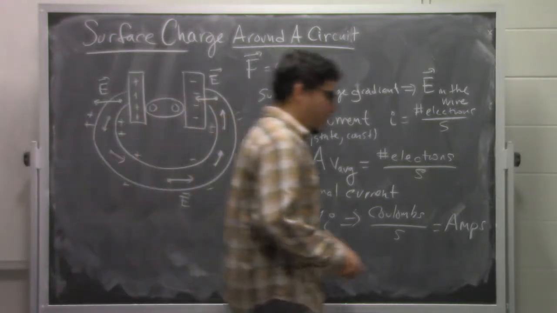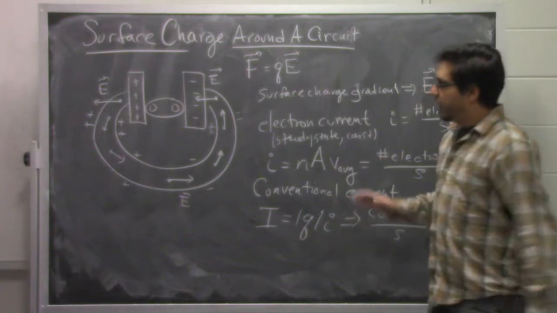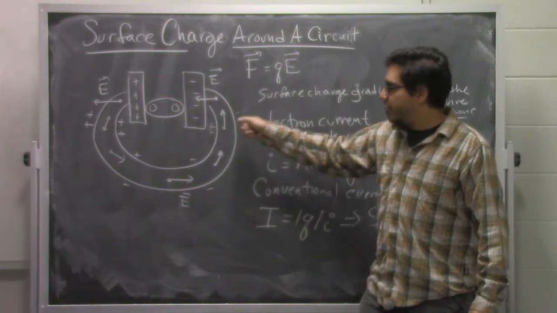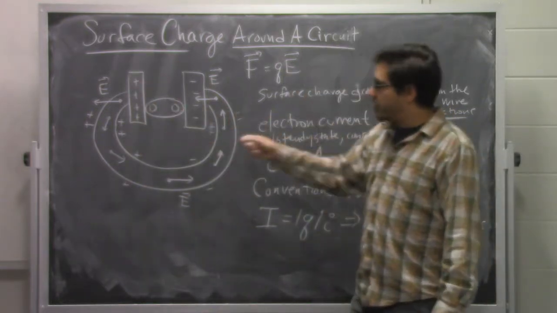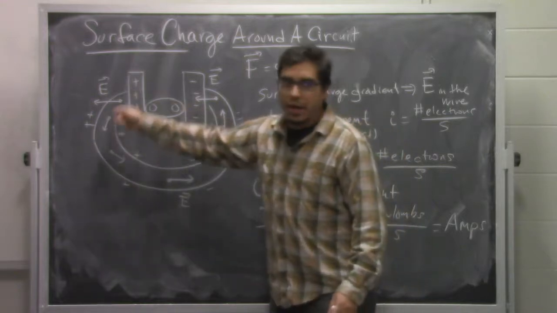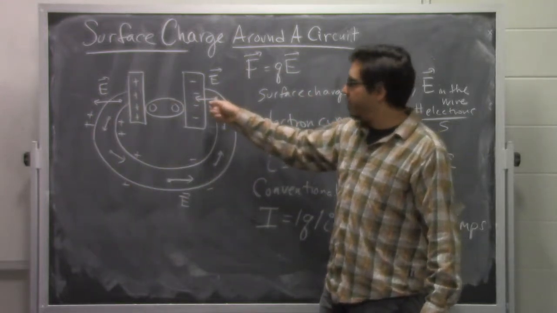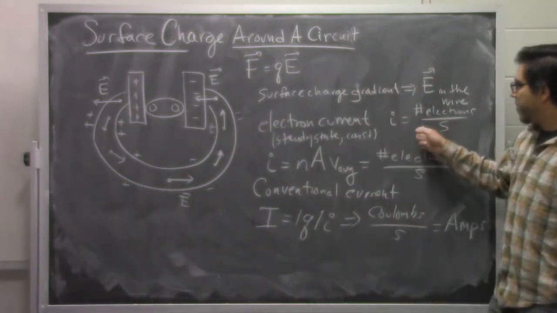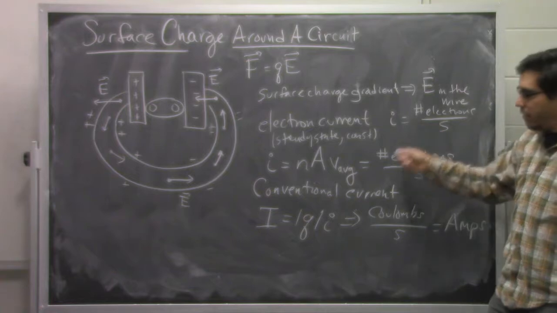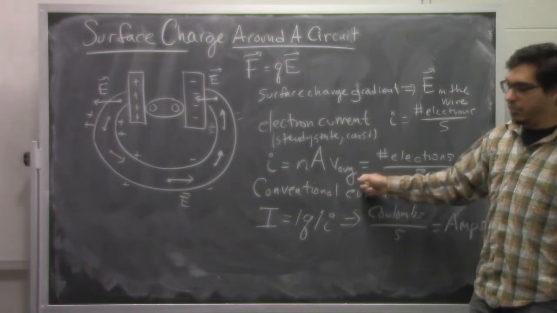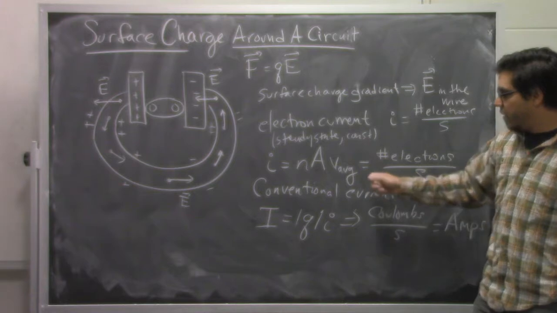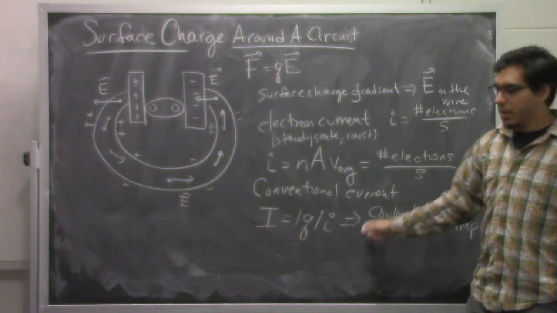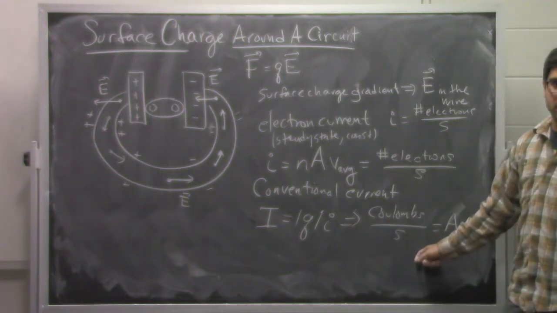So to summarize, we can drive a current by separating charge. It is precisely the surface charge gradient that produces the electric field and thus pushes electrons around the circuit. The electric field in the wire points from the positively charged plate to the negatively charged plate. That makes sense because the pushes are going to be in the opposite direction due to this force law. The electron current we've defined as the number of electrons that pass a point per second. We're going to dig into the microscopic properties in one of the next videos. But there's a difference between the number of electrons that pass and the amount of charge that passes. So we're going to keep track of those things separately because they actually have different meaning for us.